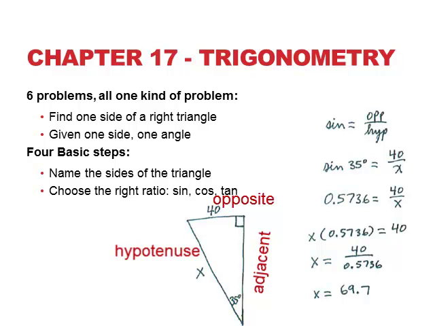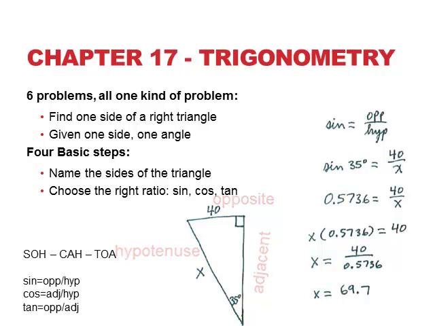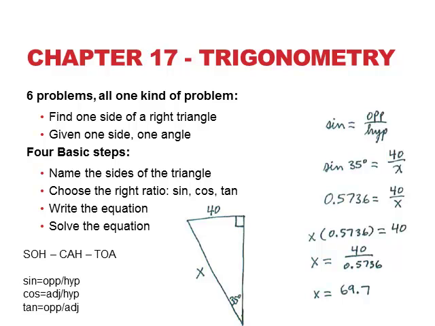Now remember, you can use that word SOHCAHTOA to remind yourself of what the ratios are. I'm not going to give you that on the test, so you'll have to remember those. Then write the equation, and then solve the equation for x, and that will give you the answer. So there are 6 problems like this on the test.